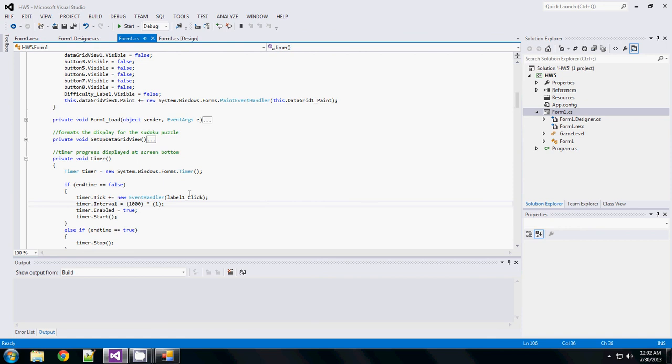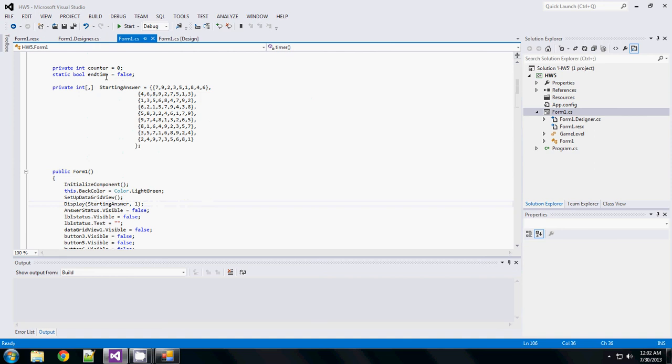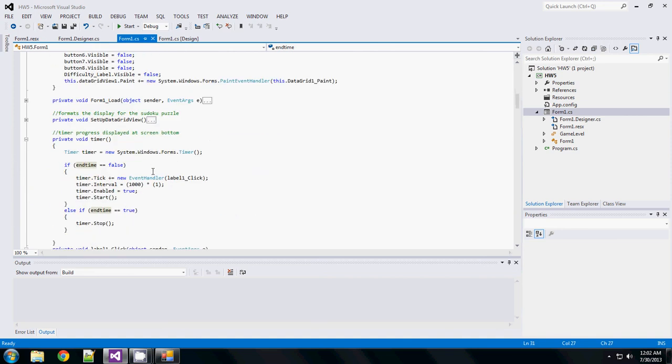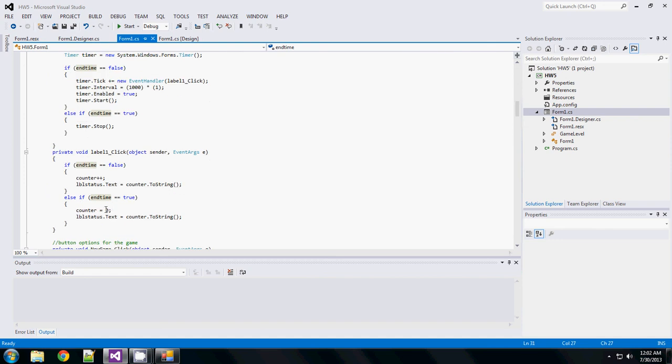And when the user hits the save game, it sets the timer to 0, and I do that using this bool end time. By setting it to true, it'll stop the timer, and it'll set the timer at the bottom to 0.